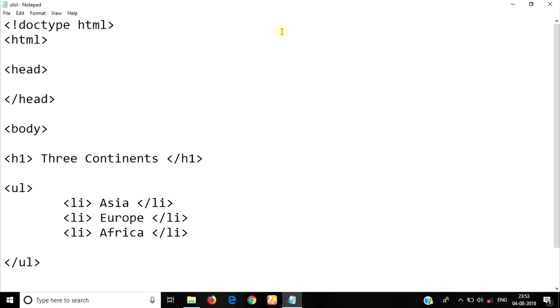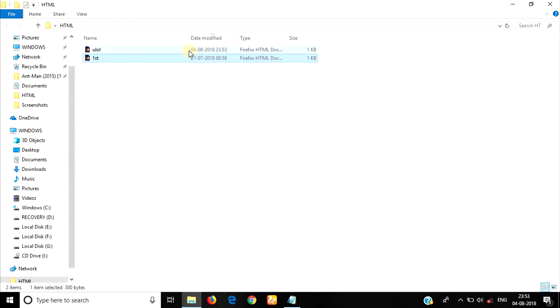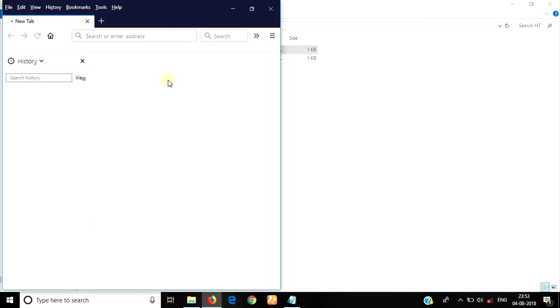So I am saving this as .html, and let's run it. Double click on this. Here you can see 3 continents. Some kind of bullet has come in front of your data: Asia, Europe and Africa.